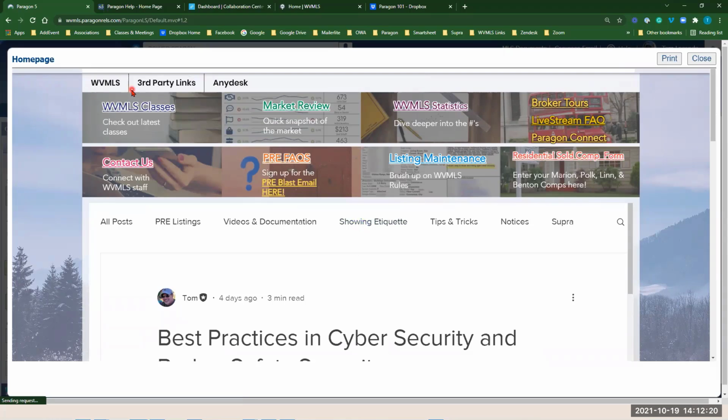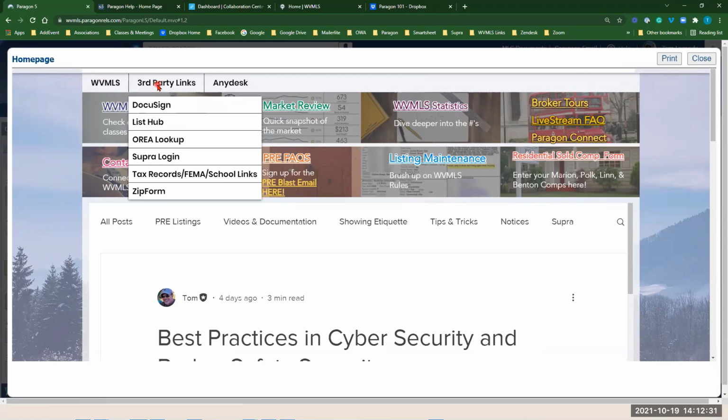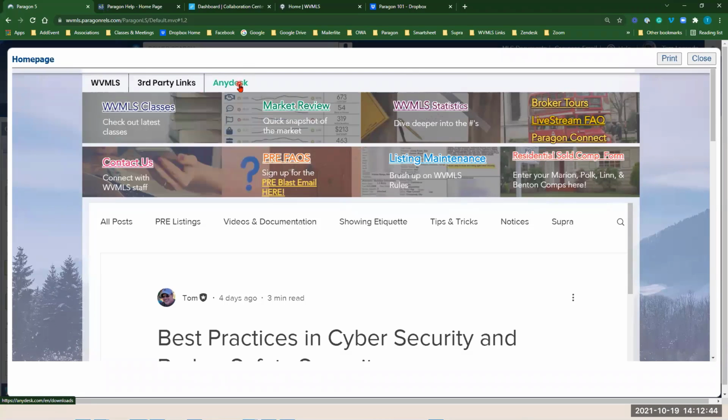And we have under Wvmls, if you need an area boundaries map, the bylaws and rules, a list of Wvmls members. We have third-party links, DocuSign and ListHub and OREA if you need to look up an agent in OREA, super login, tax records, FEMA, school links, zip form. And then if we need to do any maintenance with you or troubleshooting regarding an issue, we have AnyDesk here, and our tech support would require you to click here.